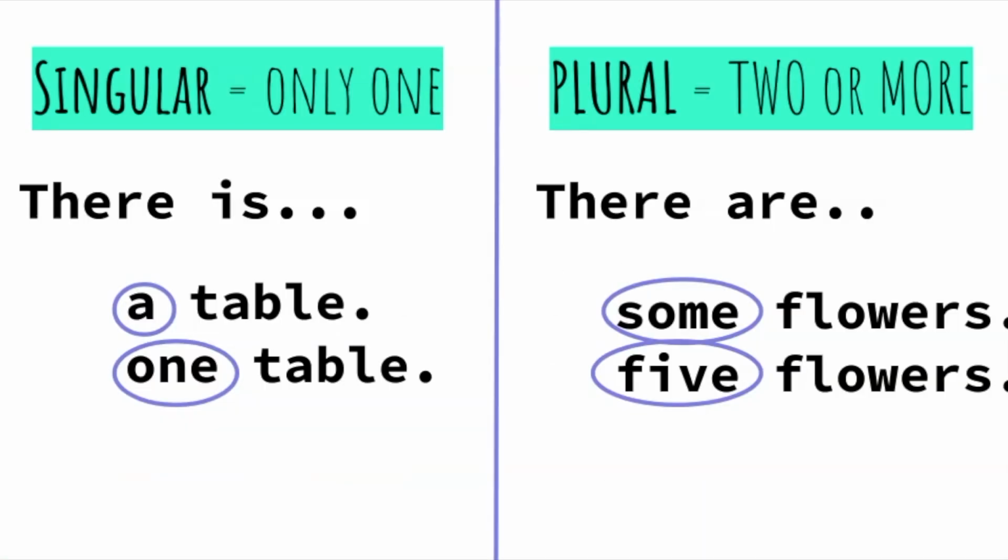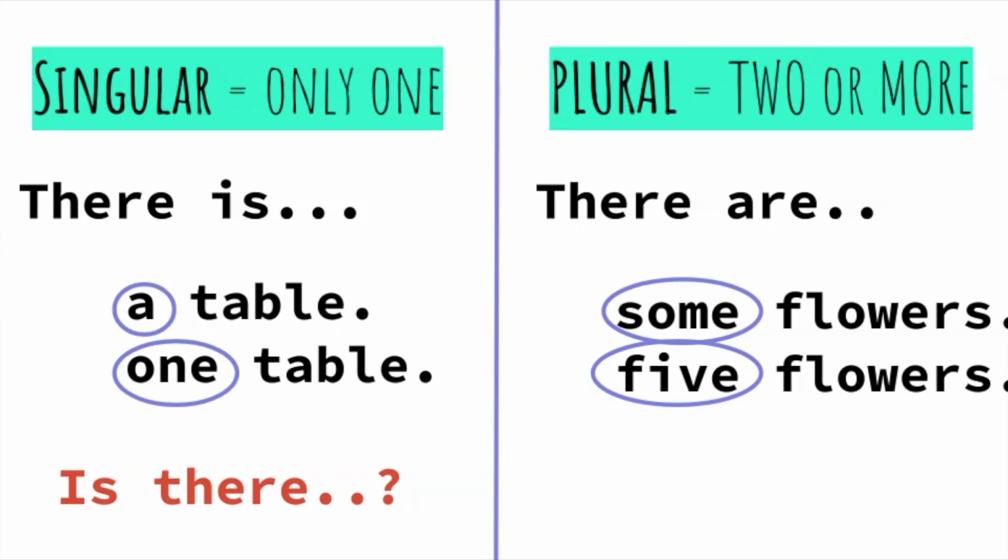Are there? So we already know how to describe the existence of something, singular and plural. There is a table, there are some flowers. And we talked about how we make the question in the singular. We do the yes-no flip. Is there? Any guesses? What do you think there are some flowers becomes?